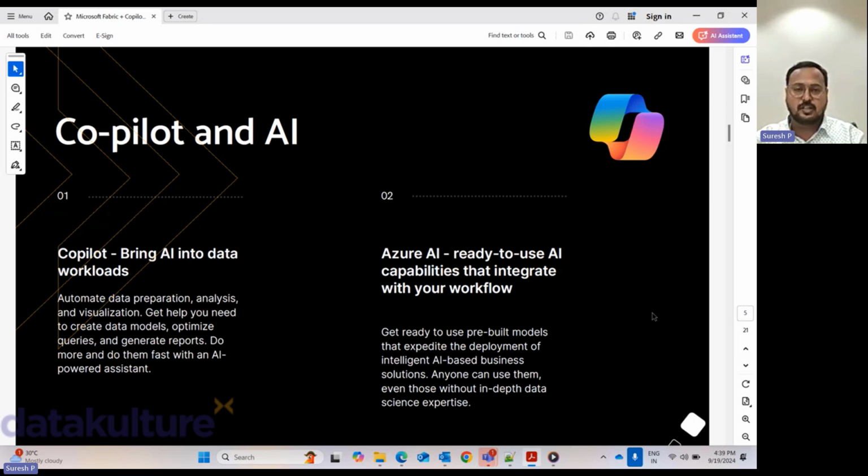Okay. And coming to Copilot and AI, Copilot will help us do data preparation in a lakehouse or warehouse. And if you have a complex data set which needs a lot of time to analyze, using Copilot we can just do the analysis, and it will give clean insights out of it. And as a business person, if I have data ready and want to do some ad hoc reporting, using Copilot I just write a prompt: hey, I need a sales dashboard with these metrics and these table names. It will create a seamless dashboard automatically. That's the power of Copilot.